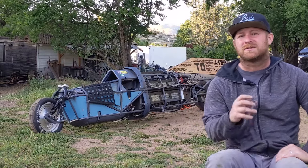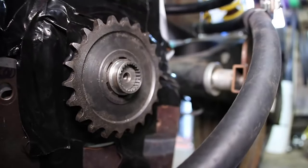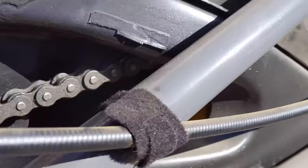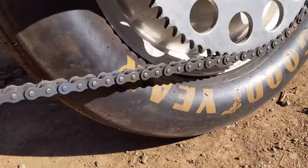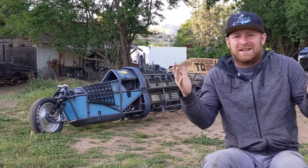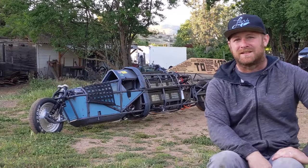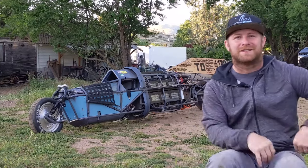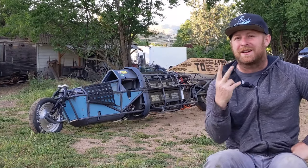The motor outputs to a custom-built outboard bearing support sprocket, running a 530 chain out to the back tire. That connects to an aluminum wheel off a 1990s Mustang — basically a spare wheel — wrapped with Goodyear Eagle land speed tires, the only tires rated at around 300 miles per hour, though they're a bit coy about confirming that.